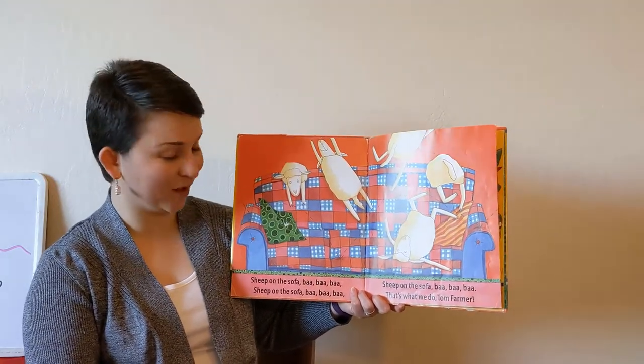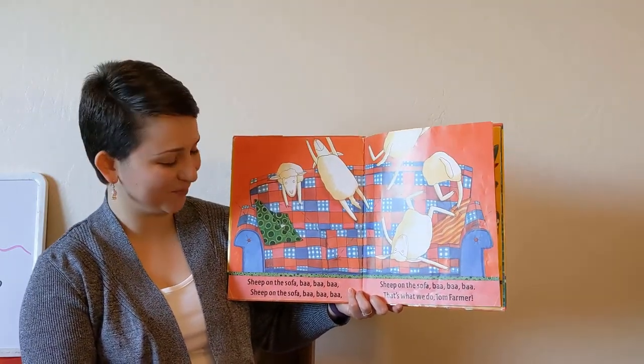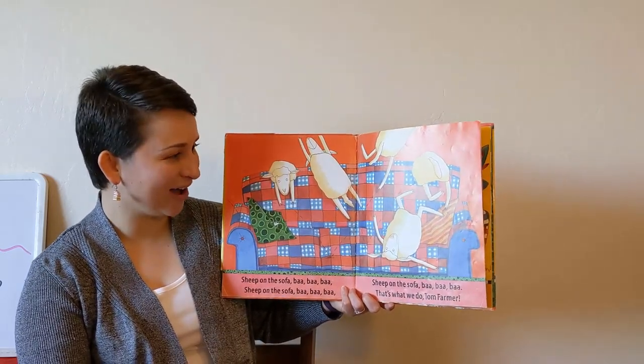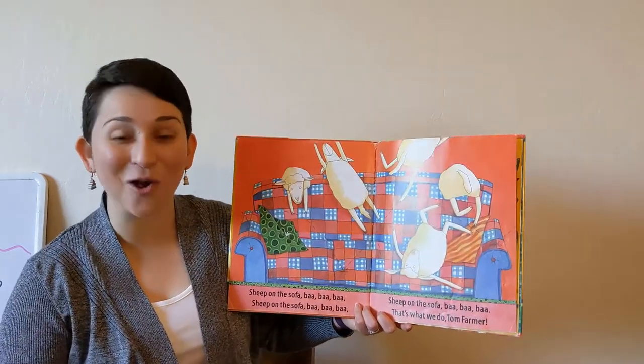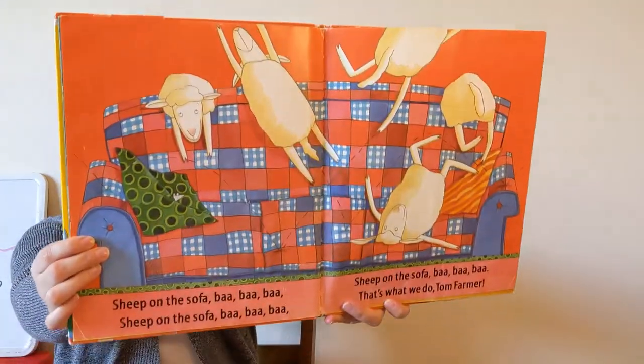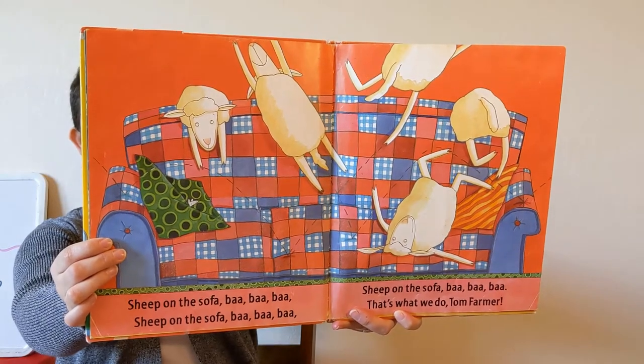Sheep on the sofa, ba, ba, ba. That's what we do, Tom Farmer.